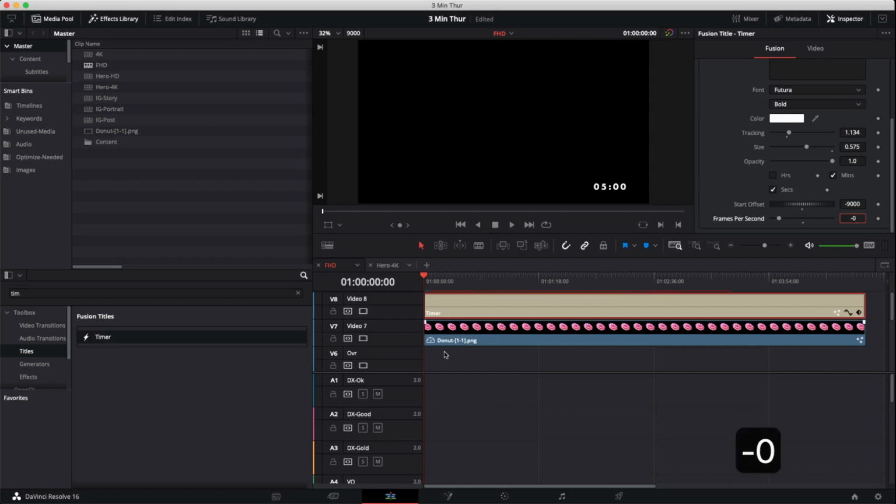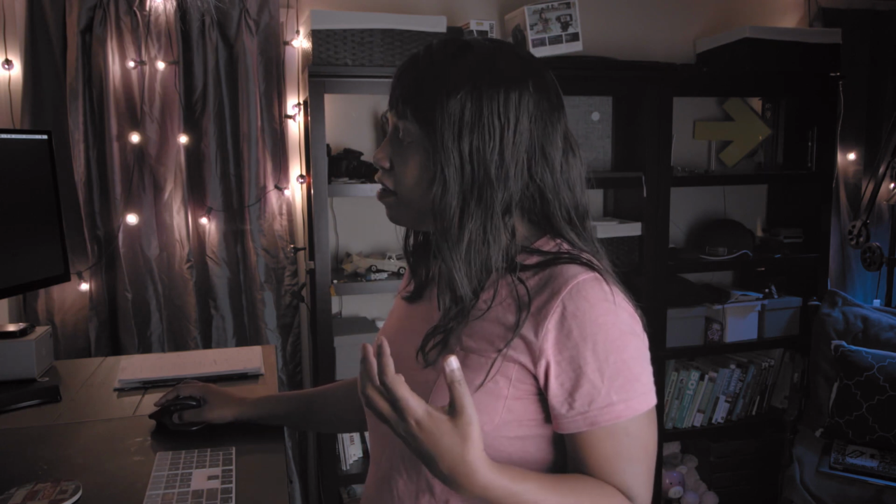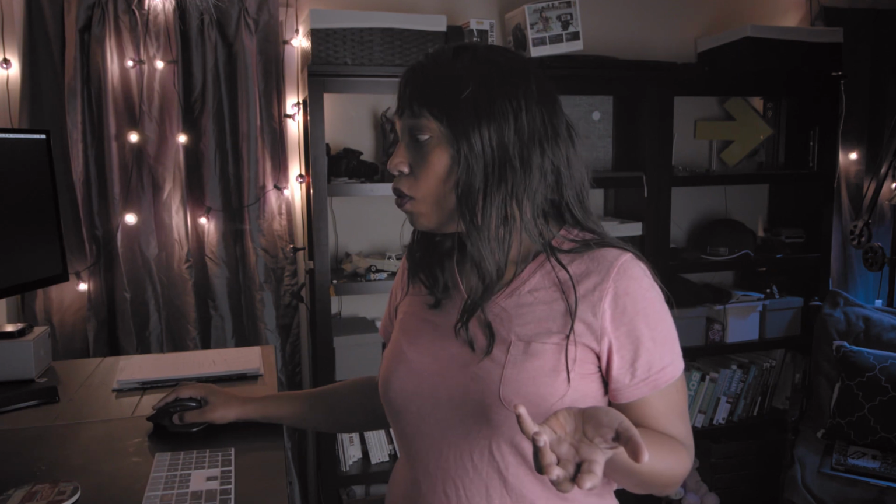Oops, didn't mean to do that. Keep doing it. That's okay. And then press play. And we see it gradually counting down. Win. So now what I do like about this method is that if I need to, as an example, accelerate the clock, right? Make it seem like time is progressing a lot faster than it actually is, I can just keyframe this title within the edit page without me having to go back and forth to the Fusion page. I think it's an improvement.